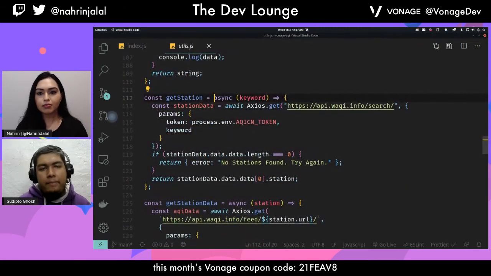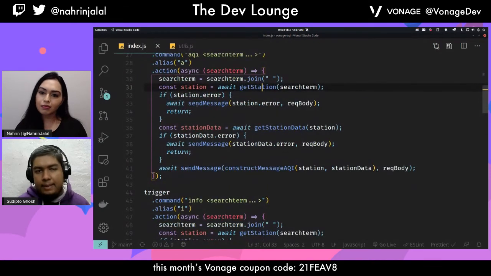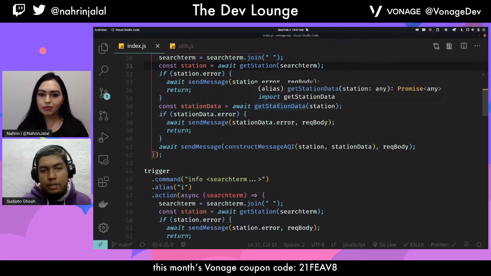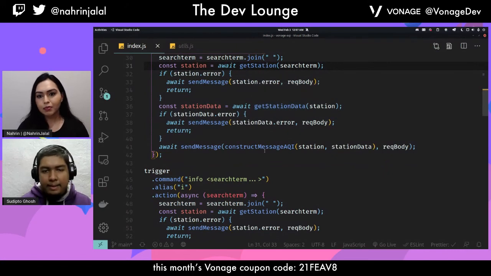If I go into the definition of this, you can see that I am calling the slash search endpoint, and I am getting that station. And if there is an error, then I am sending a message with that same error, for example maybe the station does not exist, so it would send that message over to the customer. Otherwise, if there is no error, then we can get the detailed station report, and then we can construct a message and send it over.